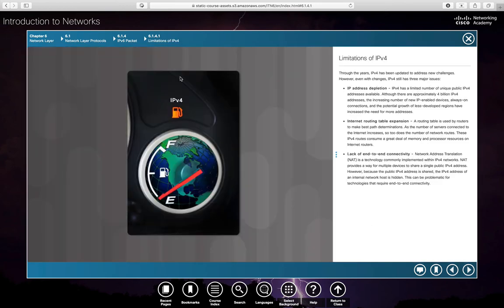Okay, so what are some limitations of IP version 4? IP version 4 was created in the early 70s, and at that point in time it allowed for something like 4.1 billion IP addresses. So back in the early 70s, when there were a handful, 5, 10, 15 hosts on what became the internet, the fact that they had 4.1 billion of these was just crazy, crazy big.